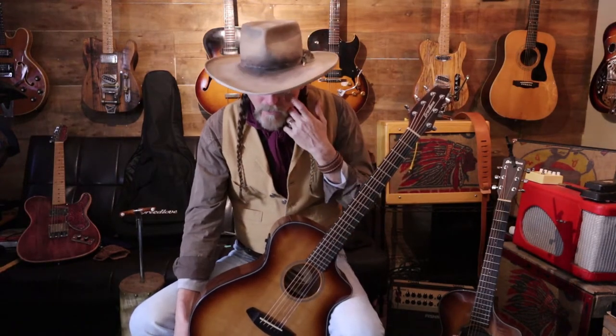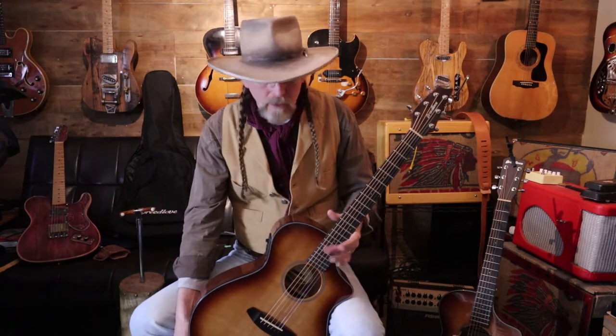It's not super over the top amazing, but it definitely does a job. And what I was really into, other than the body being smaller, is this neck, which I've never thought about it. The neck on this is perfect in the hand. You know, it's not something that you put your hand around and have to think about. It's just natural. It's probably a C.